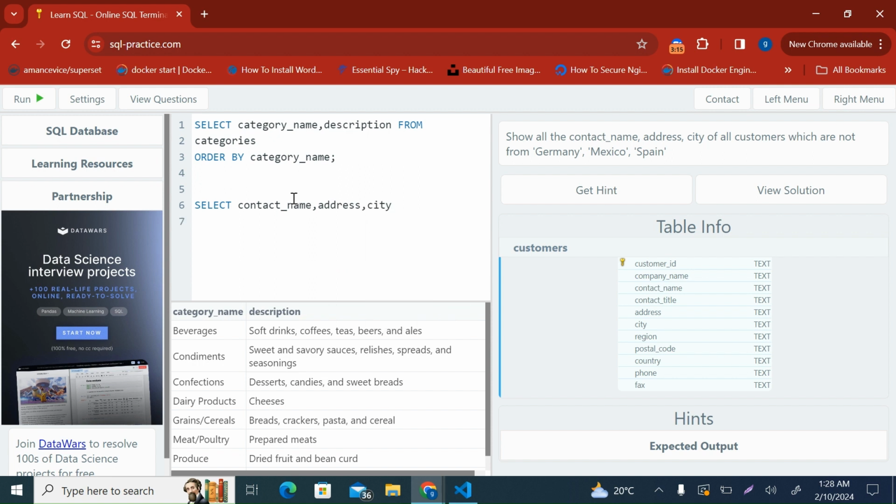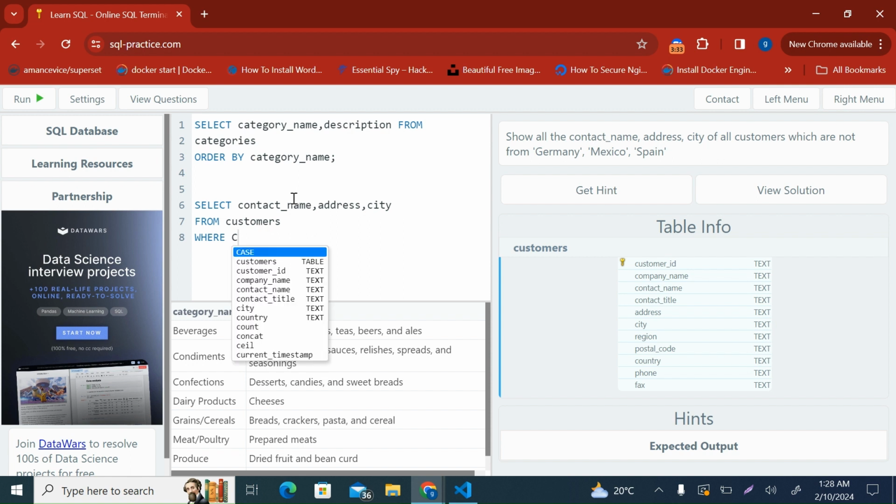From what table are we selecting this? From customers, of course. But then this customer should not be from Germany and should not be from Spain. So we need a where clause, and then we need the country.